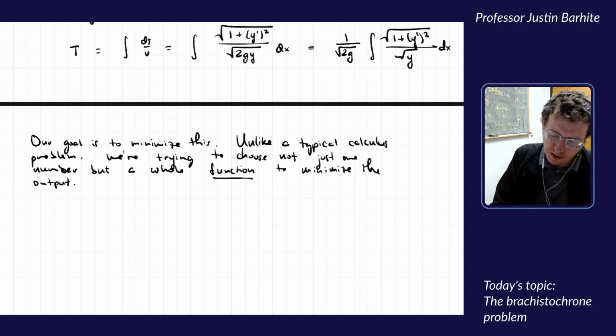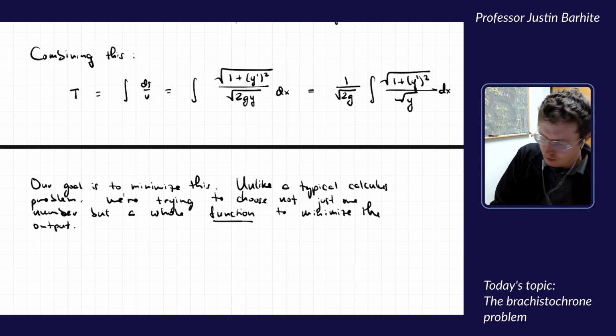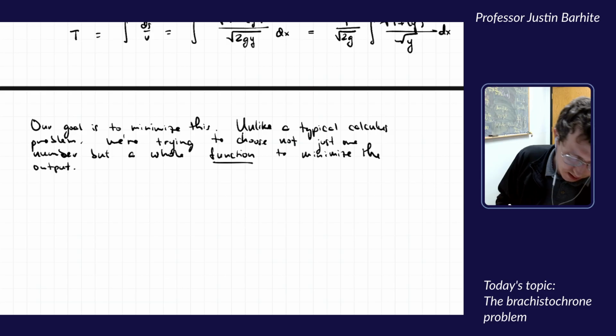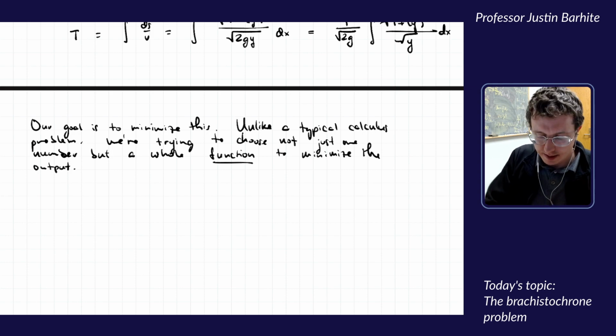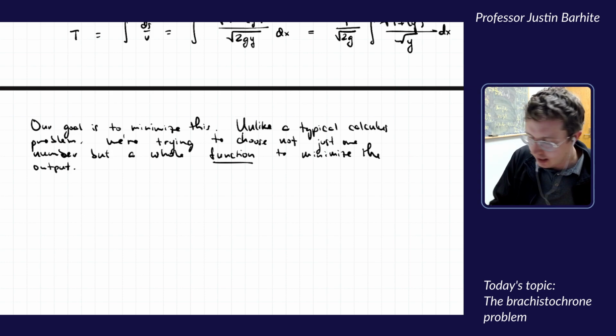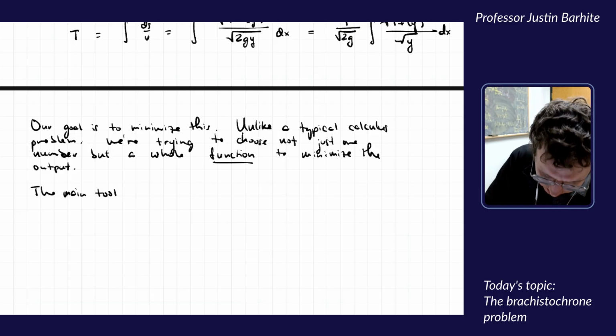So how do you choose the function that minimizes this integral? Well, this is really a whole subject called the calculus of variations, and it's a complicated subject. I'm not going to get into all the theoretical details. I'm just going to tell you what the main tool is for answering this question, and then we'll apply the tool.